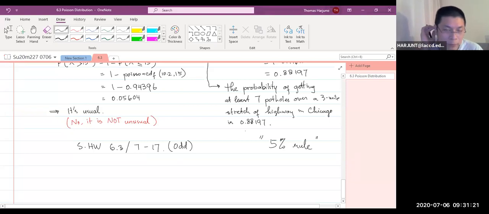On top of that, I have to mention this 5% rule as the cutoff between usual or unusual. It's not set in stone. It's not something that everybody will accept in every field. What I know is when it comes to the medical field, they use 1% as the cutoff. Most of the time, instead of saying that it's usual or unusual, they will just give the probability and let the reader or listener make their own decision. So the usual or unusual rule of 5% is actually not standard. I don't even want to say it's conventional, it's a tradition. Even statisticians will just tell the probability and let the listener decide if it is usual or unusual.